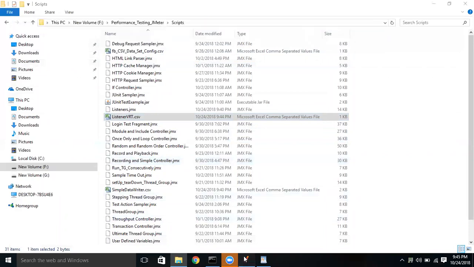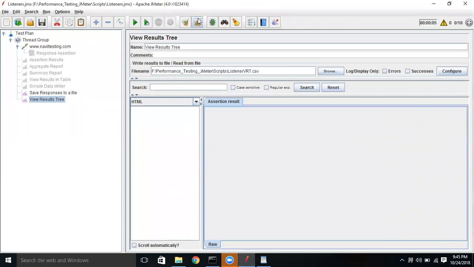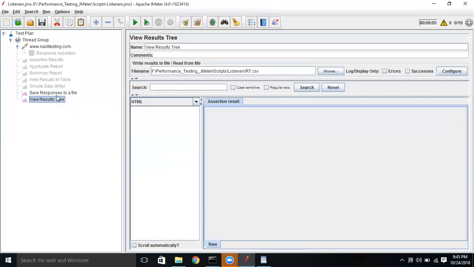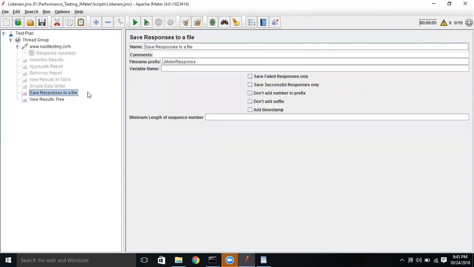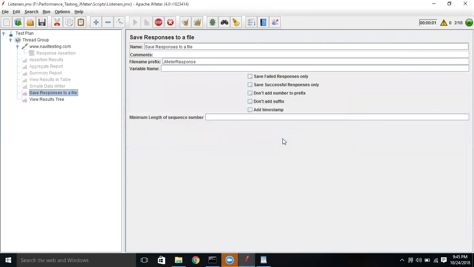Copy this path and now use it here. Control E, Control S. Now go and execute it. So it says append or overwrite existing file. I'll say overwrite existing file.